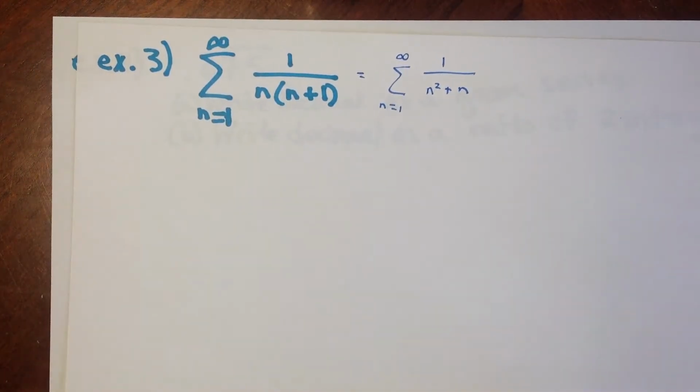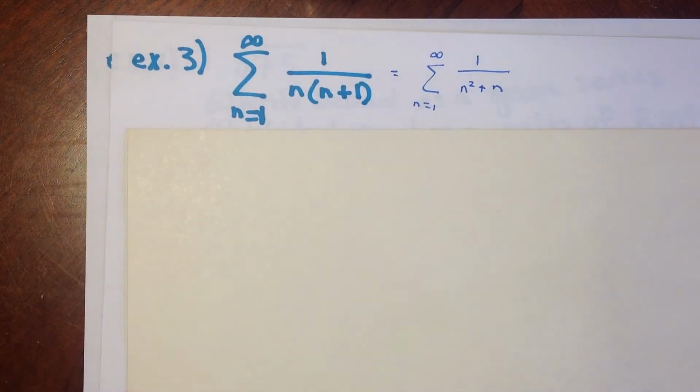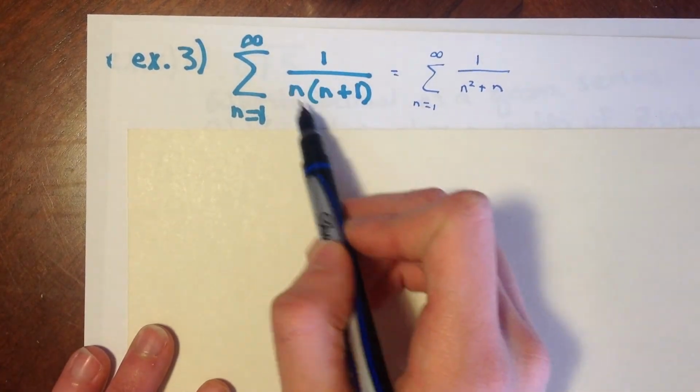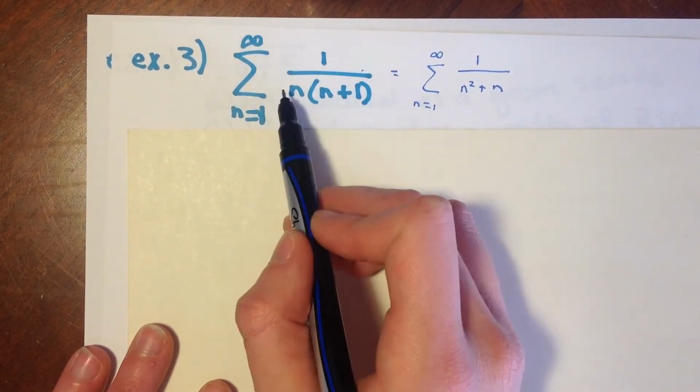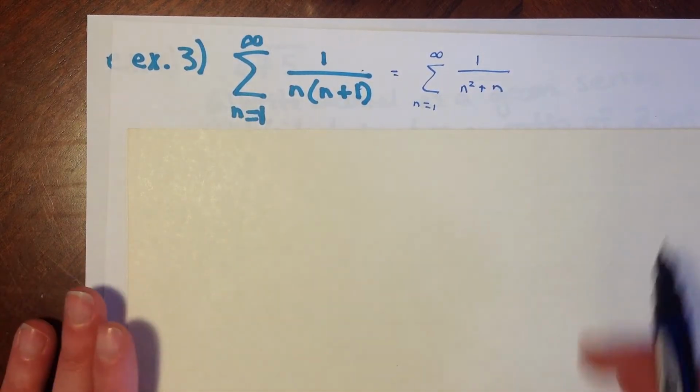So I'm going to be talking about the telescoping series test, which is slightly more complicated than the geometric series test, but nevertheless very straightforward. The telescoping series test relies on partial fractions. So I want to turn this into the sum of two fractions, and that will make it much easier for me to find the convergence or divergence, and you'll see that as I proceed through this example.